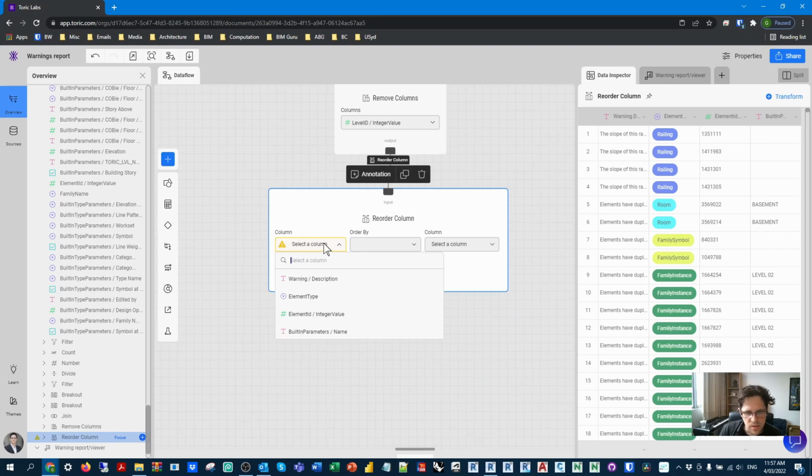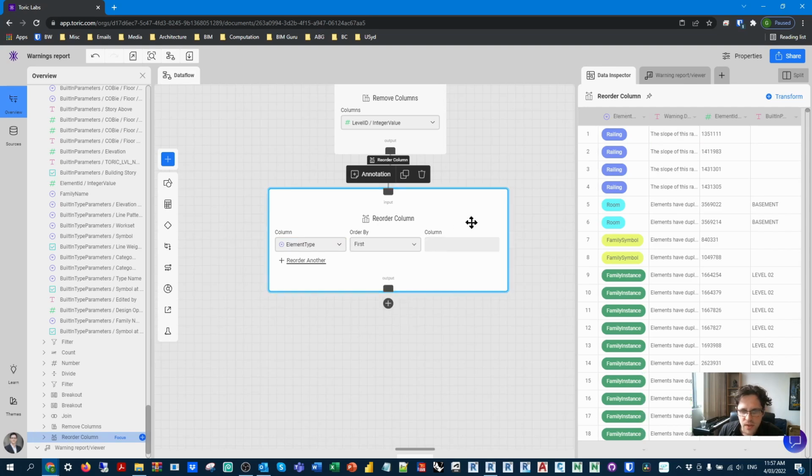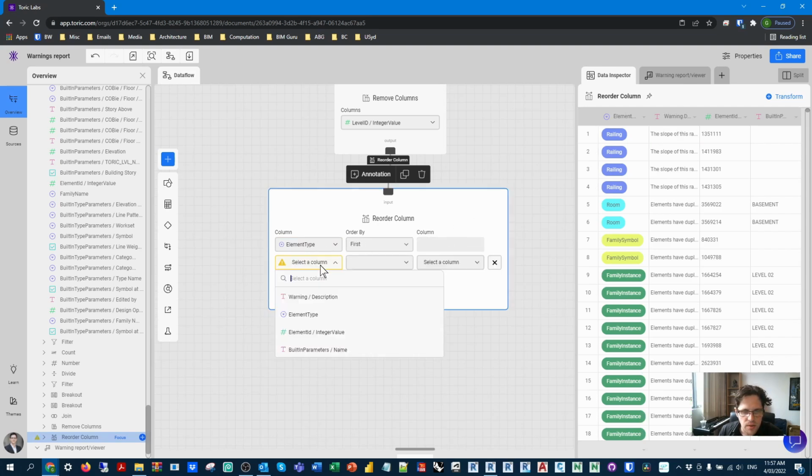I'm probably going to firstly put my... I don't know which one I'd want to put first. It's hard to say. You could put the warning description first, but I might put the warning description last and group my warnings by their description instead. So I'm going to take my element type first to see what the warning relates to.